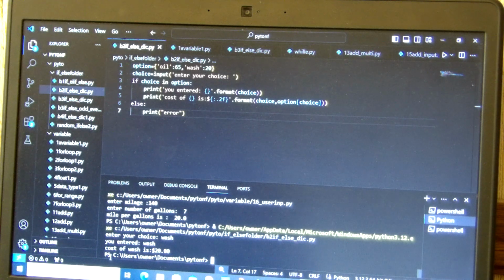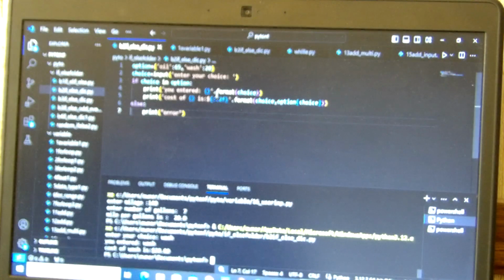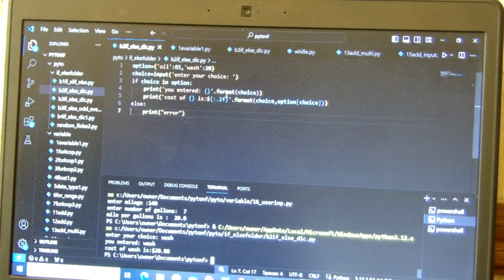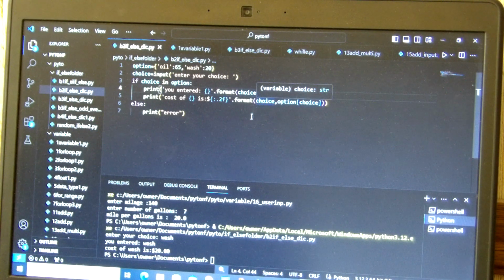And then it says you entered wash. This is choice. You put this one here. The choice, in the print format, exactly the same format. Print, quotation, and then after the quotation you put the format, choice, and then it prints your choice.